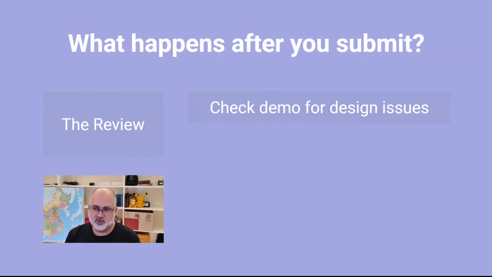The first thing we do is to look at your demo site for obvious design issues, including at different resolutions, mobile, etc. So anything that's a design issue, we try and find at this point before we even download the item. And most hard rejections happen at this point. It's very rare for us to hard reject something for code issues or other issues. It's normally the design.